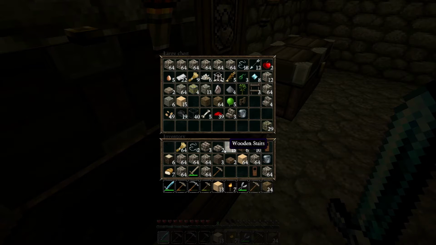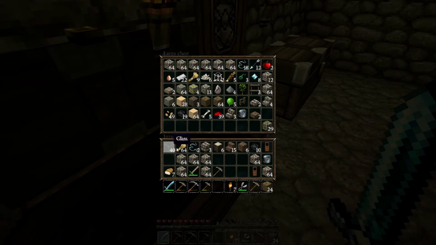So I'm not sure if I'm going to build something yet. I collected a bit more sand. I'll take the glass. What else? What else? Don't need that. Don't need that. I'll keep those. I need a bit more wood. I need to start cutting down more trees. String, I don't need. Well, I could make a bow, I've still got 12 arrows there.